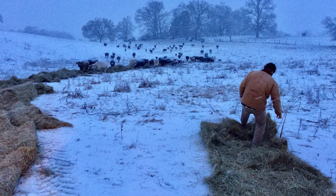Our feeding program on our cow end mainly consists of unrolling hay every day, which I like for one main reason: it improves herd health. You don't have them standing in mud — you're moving your cattle every day. You're also preventing having to spread manure in the spring with a manure spreader, which takes more time and more money. We just take a chain harrow and drag it over our fields.